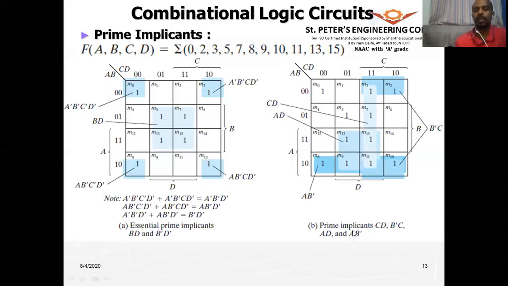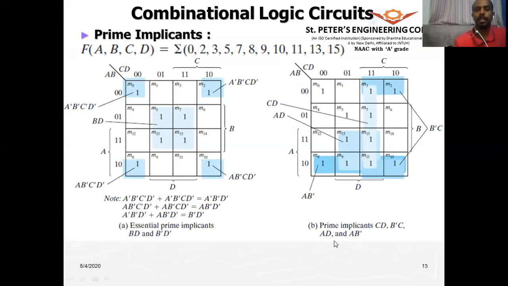From this we have to identify which are the ones. We will get different results by using these different prime implicants. Prime implicants means after you club, whatever result you get is called a prime implicant. So we have the 4 prime implicants here: CD, B dash C, AD and A B dash.